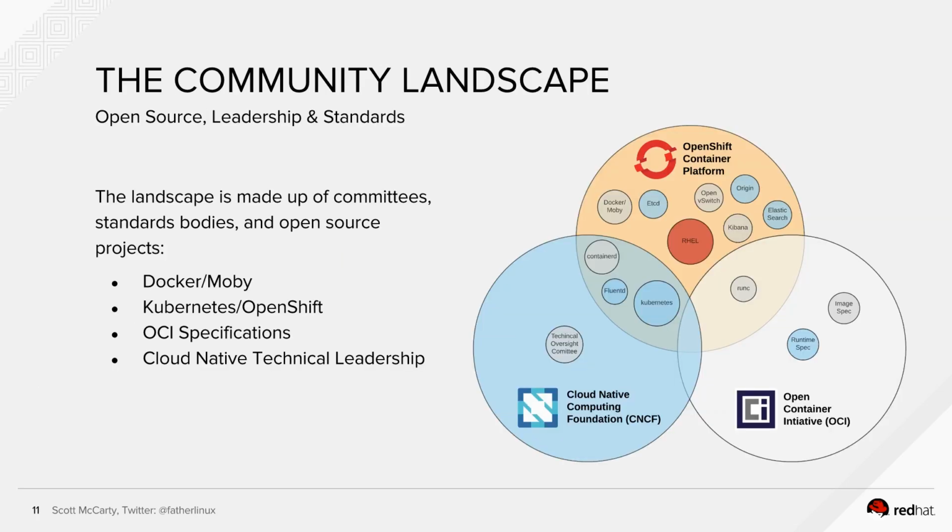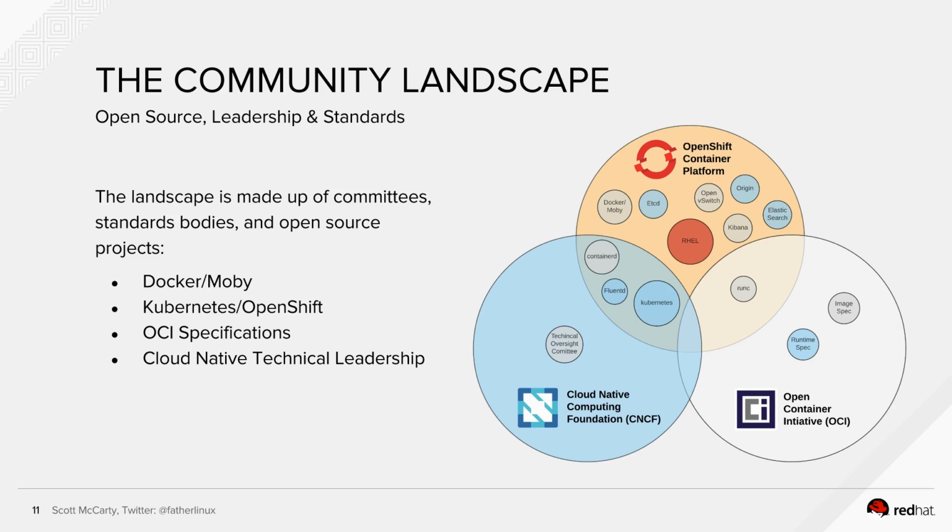And then finally, one other piece of architecture, the community landscape. I think this is confusing for a lot of people. They don't understand exactly what is Docker, Moby, Kubernetes, OpenShift, OCI. They hear all these words. So I wanted to show some of the more important parts of the communities and how they interact. And so if you look, OpenShift is really made up of all these software projects, right? And then it is really influenced by and consumes from some of these other projects like the Open Container Initiative and the Cloud Native Computing Foundation.